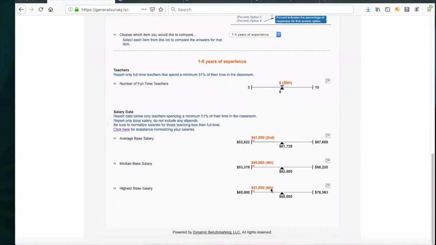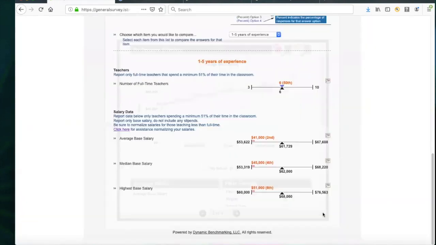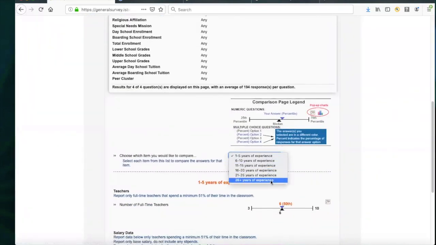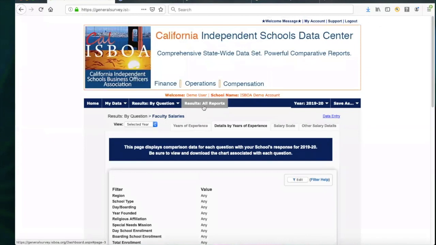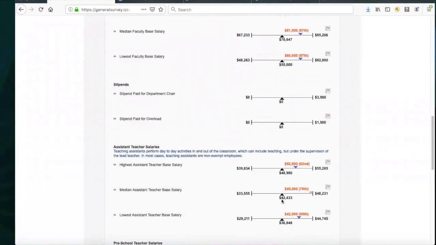So this is for this year, and this shows where this test score is in relation to the 25th, the median, and the 75th. And it shows you in chart format. And then you can pull it down for any of these. And again, if you want to look at a specific school, you can go back in to the detail information that's provided on the Excel reports that you can run, all reports. And then if you want to look at other salary details, you can just click over and you will have access to the information by question.